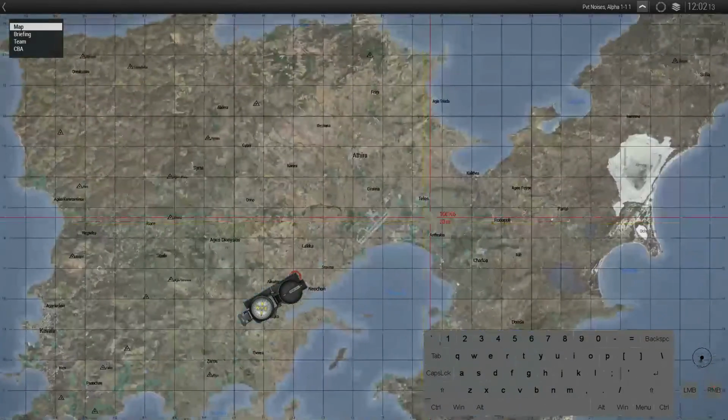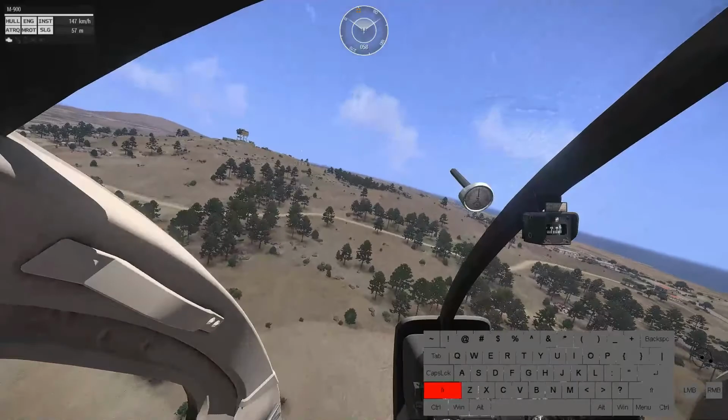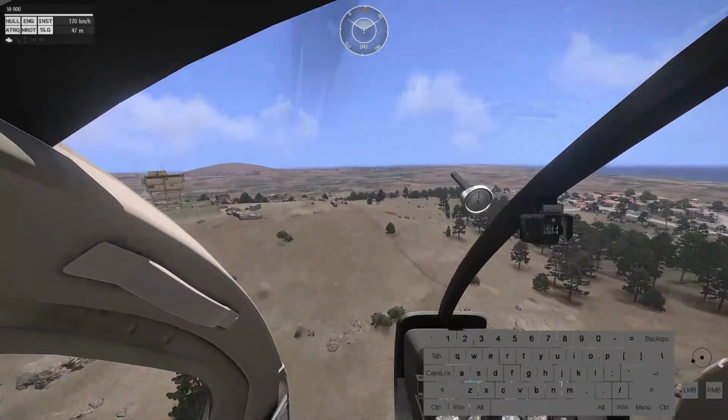And we need another waypoint up in front of us somewhere. Pretty much just to indicate distance, so that you can do that whole, okay, I'm a kilometre out, I need to start slowing down.